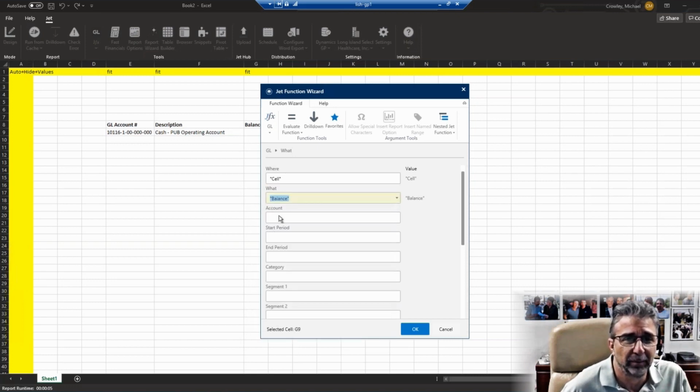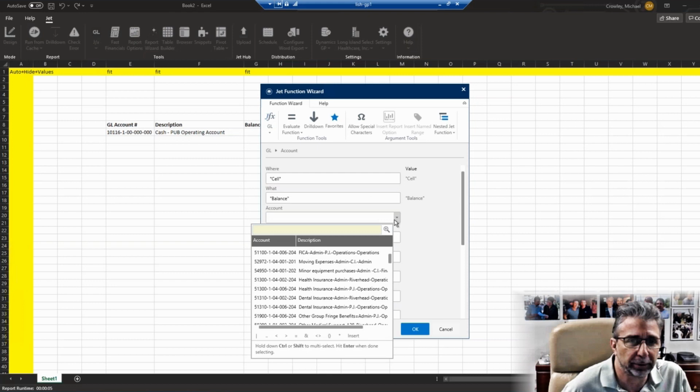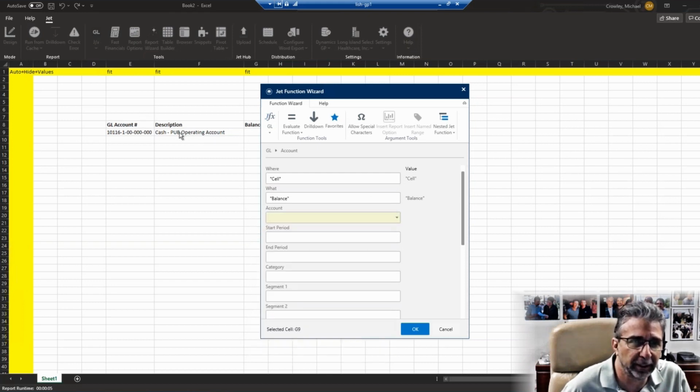We have to remember to tell it the account. The first time you guys are doing this, you're going to forget to fill this in. What account do we want the balance for? This one over here. So you could type it in here. If you click this little arrow, that's going to actually give you all the account numbers. That's not how you want to do it. You don't want to hard code this. We want it to change based upon every row and with the information it's returning. So that's why we're referring to E9. I could type E9 in, or I could just double click here. There's E9.